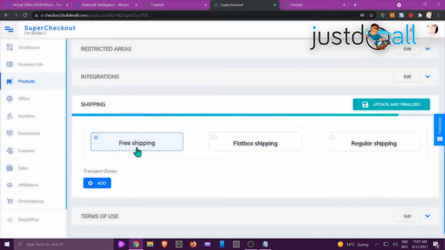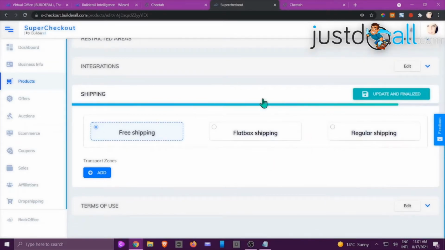Because you might be offering free shipping and then just increase the price in the pricing of the product that you are selling so that you can offer free shipping. Or you can have a flat box shipping price. It all depends, or by weight. So you will need to think a little bit out of the box on how you are going to do your shipping.